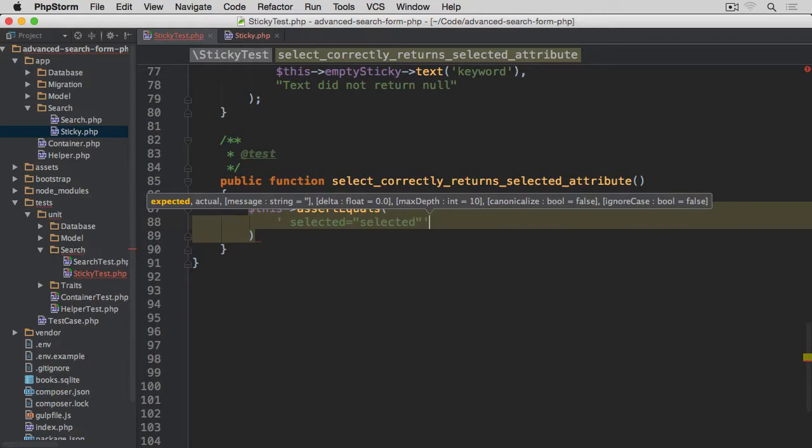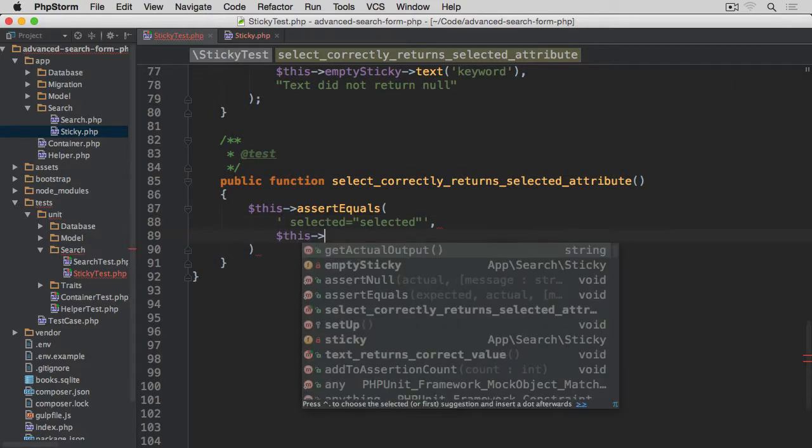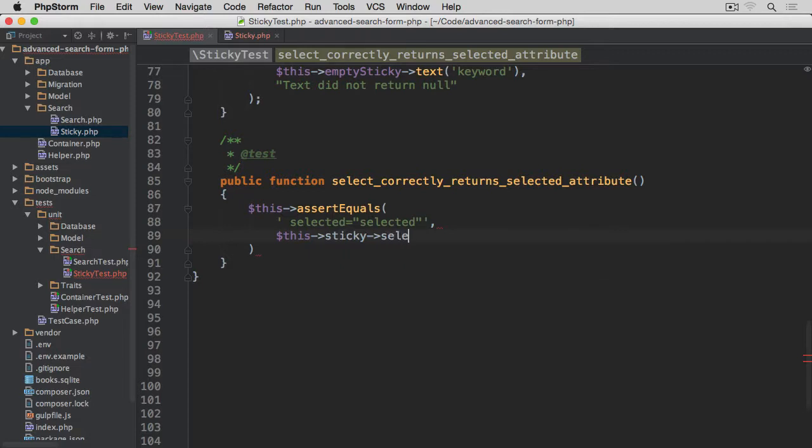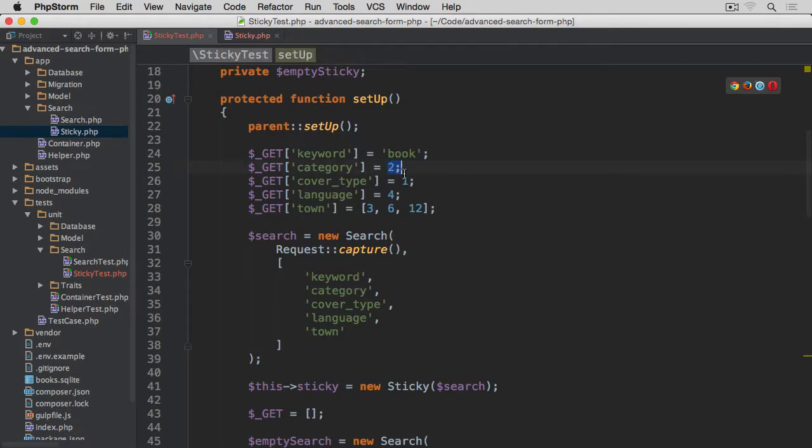This is basically selected attribute with the space before this selected. And we're looking for this sticky select method. We don't have it yet, and we're looking for category, and we pass the ID of 2, the integer 2 to it, and then select does not return selected value 2. Let's just double check the category we actually set to 2 here. Yes, it is 2, so that's what we're expecting to receive.